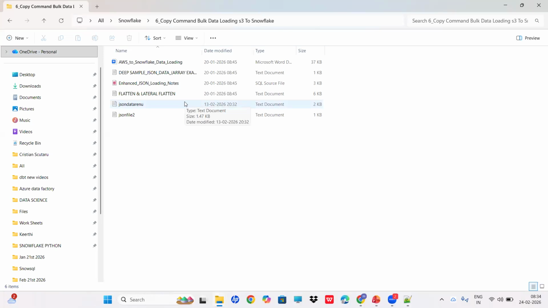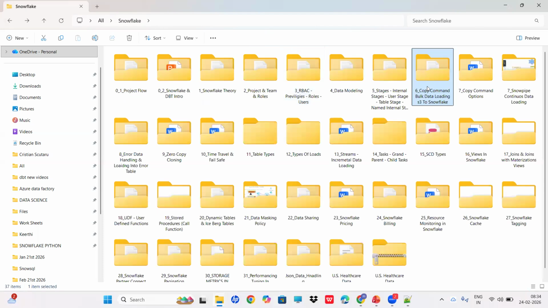So from the CSV file we load into the target, right? Simply running the copy command, you can load the data, that's fine, but how? Suppose you want to load the same file again, or there are multiple files in the S3 bucket. How do you load only a specific file, and you have some size limit, and you have some differences? So like that, we go into the copy command options. Those we are going to discuss.